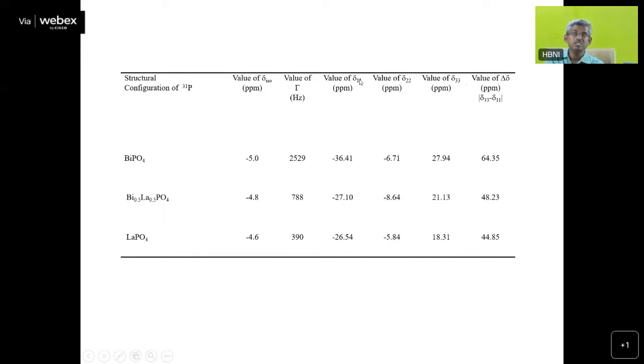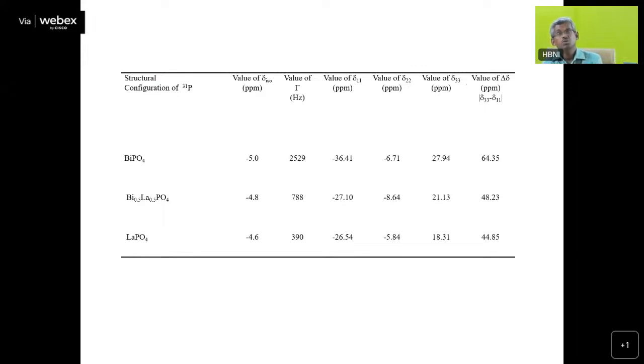Because I mentioned in the second lecture that the chemical shift anisotropy is nothing but a tensor. Once you have a tensor, it can be converted to diagonal elements if you assume principal axis symmetry. So that is why it will become diagonal. So we have three components of chemical shift anisotropy. Sigma 11 is nothing but minus delta 11. Sometimes people write sigma 11, sometimes delta 11. They are the same, only there is a change of sign. Delta 11 is minus sigma, or sigma is minus delta 11.